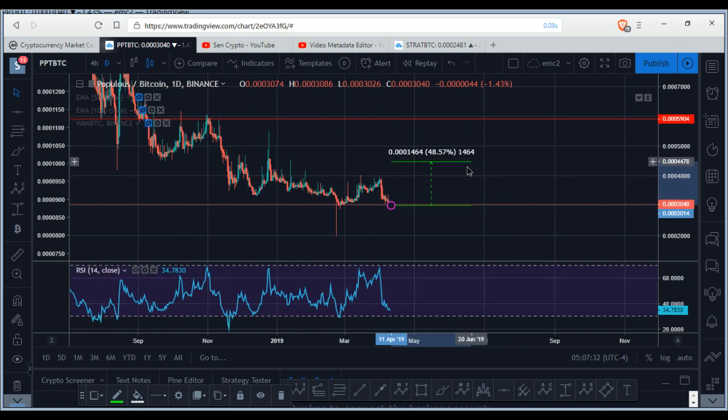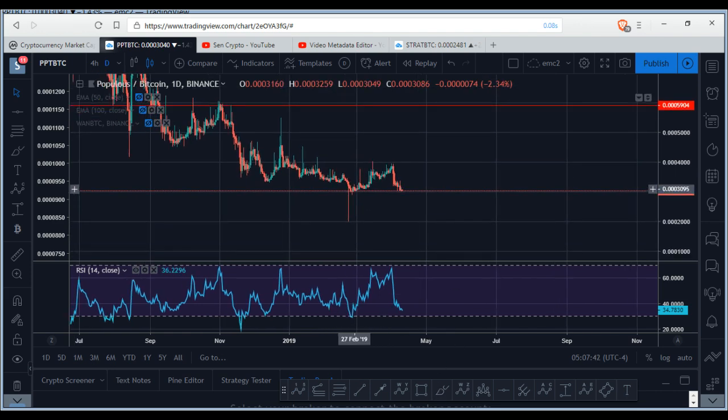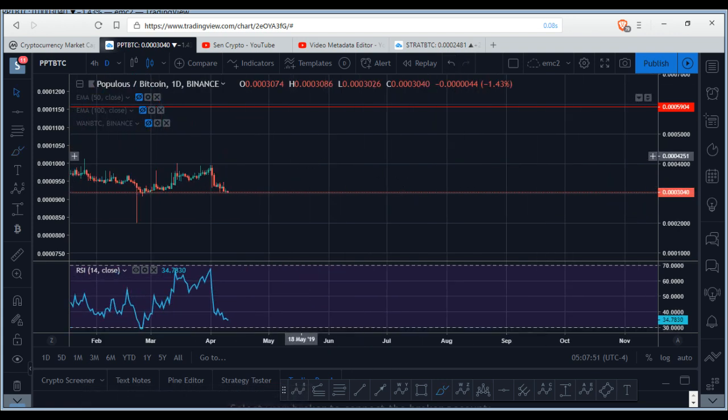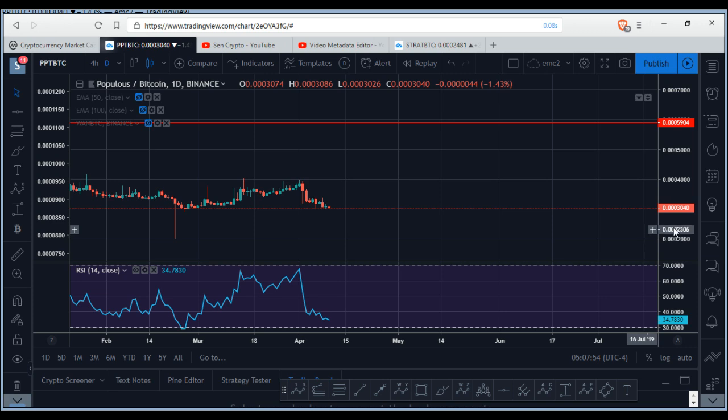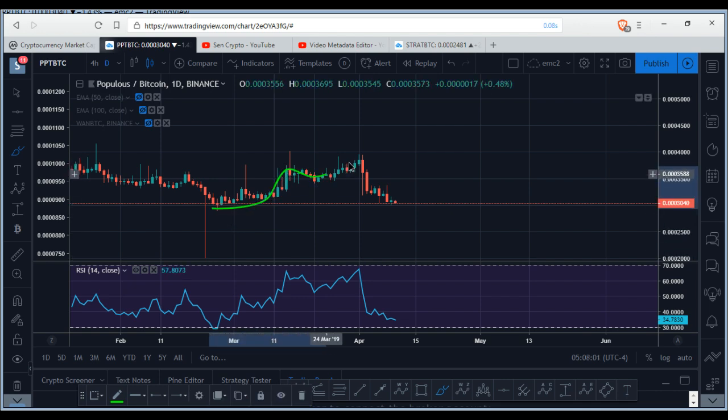But we have to break this area first, get back to April 1st. That's the most important. But this whole move is just a corrective structure, just like ZILLIQA, 3 up, 3 down. So we already got the three-wave move to the downside. The corrective move is just big, but you got your 1, 2, 3, 1, 2, 3, big support.